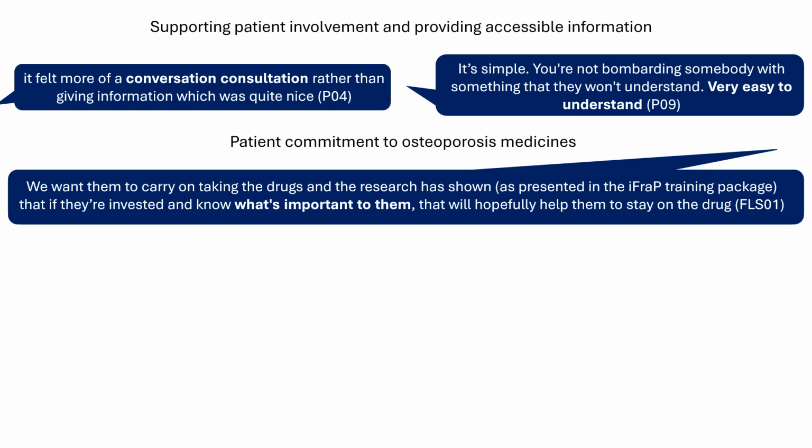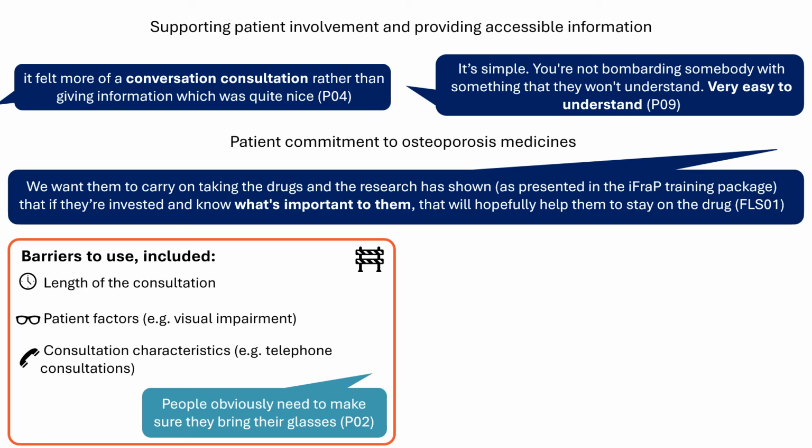An important part of the iFraP in-practice testing was also to identify barriers to implementation and necessary changes to the prototype iFraP intervention. Barriers included clinicians' perception that the decision aid would increase the length of the time-limited consultation, and given service pressures, this was a key concern of our clinicians. They also mentioned patient factors such as impairments, so visual, hearing, cognitive impairments that may mean that a patient can't engage with the decision aid, and also the patient's ability to read English.